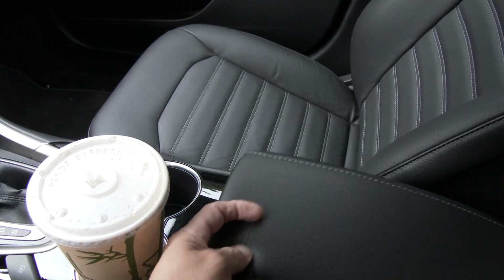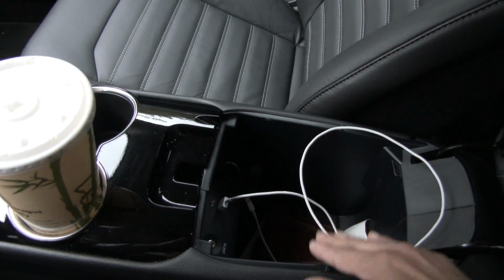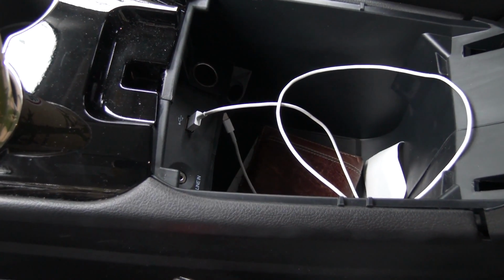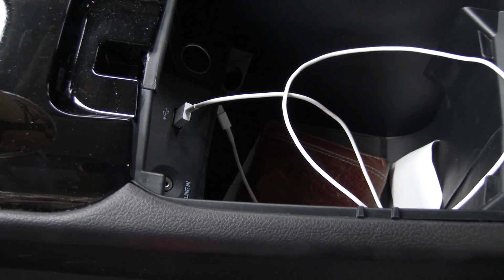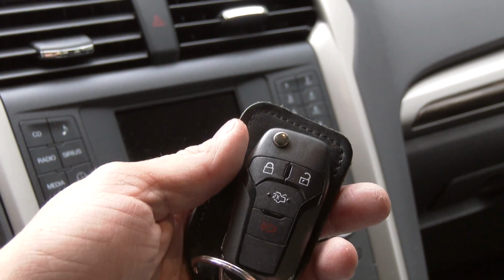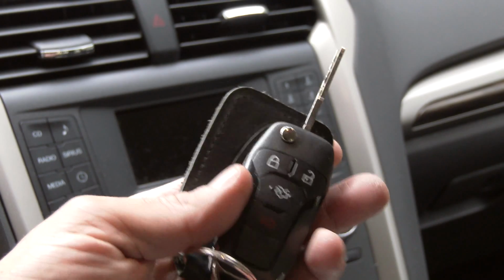They're the same size. And then inside this storage compartment in the center of the dashboard, we have a USB input, an auxiliary input, 12-volt power outlet, and a very deep storage cubby. If you get the optional My Ford Touch infotainment system, you'll find some additional inputs right there next to that USB port, including a second USB port. Push button start is optional on the Fusion. Our particular model does not have it, so we have this very standard switchblade key right there.